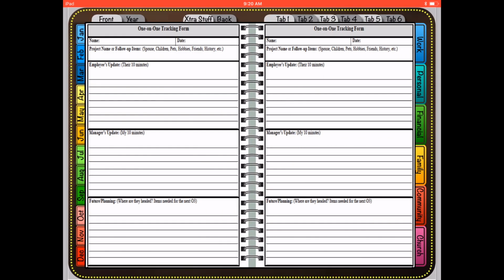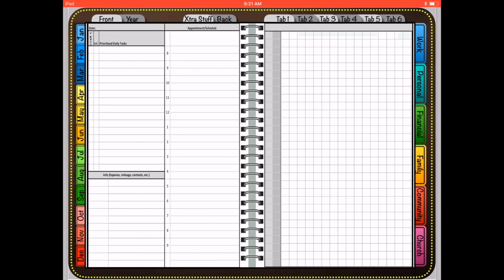As in the 2018 planner, this is that one-on-one tracking form, kind of in the manager-tools.com format. In my 2018 planner, on this page, I actually had imported a Franklin Covey planner page. So rather than having their proprietary content in my planner, I went ahead and created one myself in Excel and just brought that into my planner. So if I have a day that's going to be very busy and a lot of detail to it, I can copy this page and then bring it forward to whatever week that I'm in and drop it over there, so that way I can utilize this page.